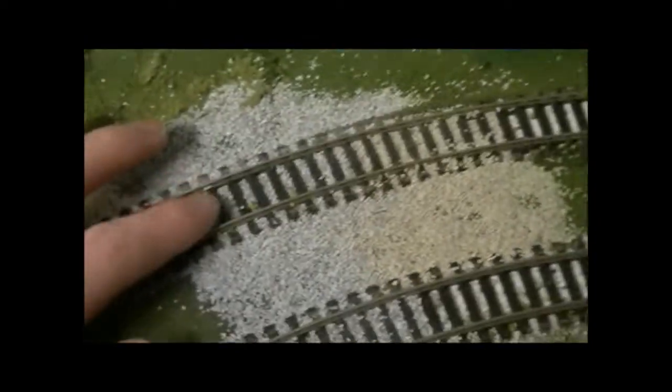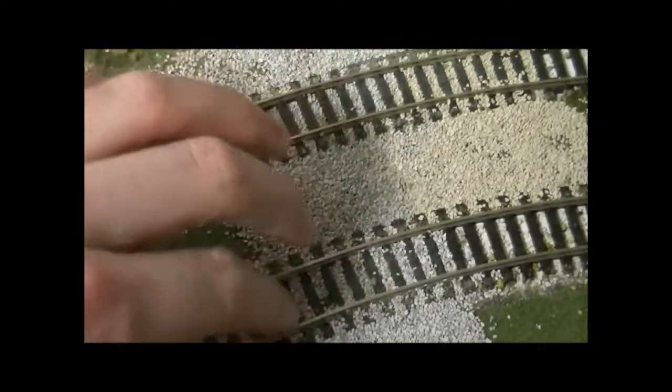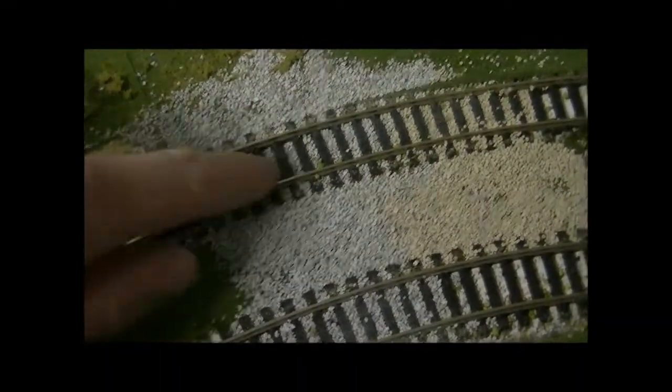And if I was to do anything to the rest of the layout, I'll probably just do the ballasting on the track, because that does improve the look of the layout quite a bit. So yeah, that's got to be hoovered. Move on to those vehicles in a minute. But yeah, actually it's all rough. All the ballast is loose, and it will be hoovered up. It will hopefully look like that, where it's a lot more smooth and settled down.